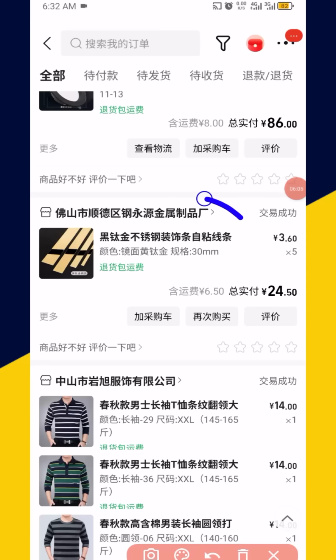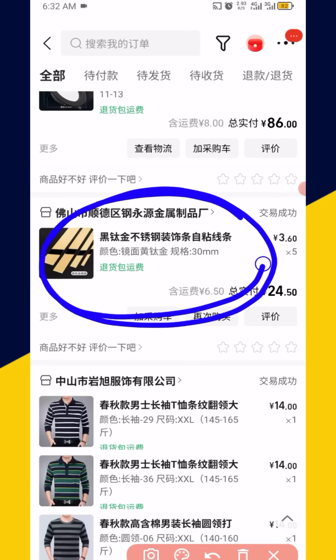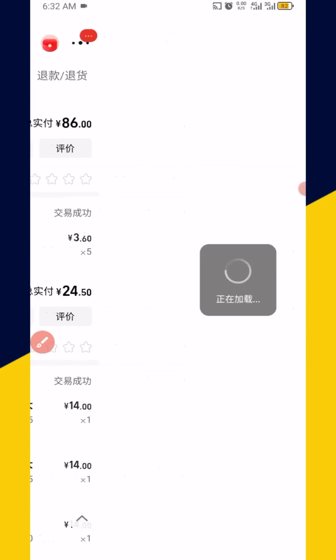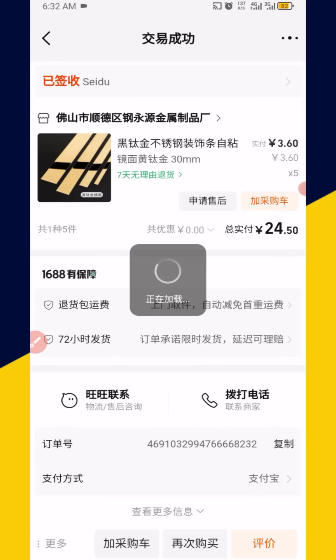So this particular product right here is exactly the one I'm going to use as an example. So first thing first, we need to make sure we click on the product link. Then we go ahead and click on here. Proceed.